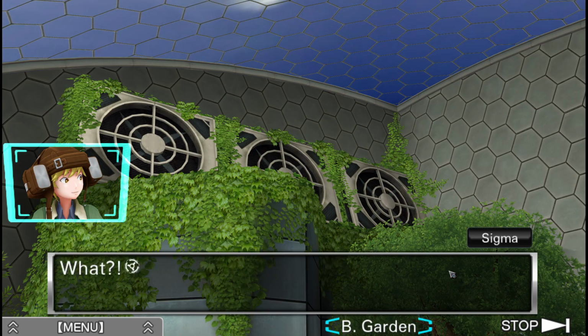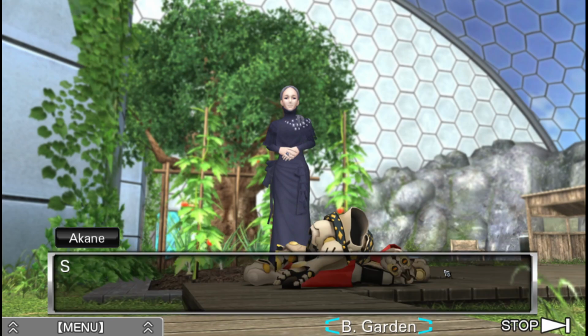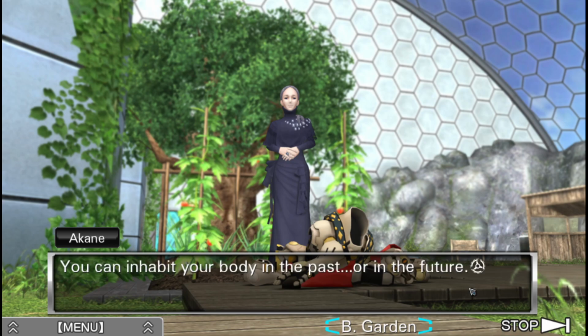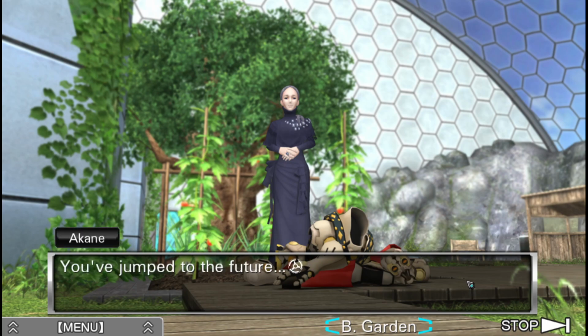Huh? What? It didn't make any sense. Why didn't they recognize me? Sigma, your consciousness can jump through time. You can inhabit your body in the past or in the future. What does that mean? Don't you get it? You've jumped to the future from 45 years ago.